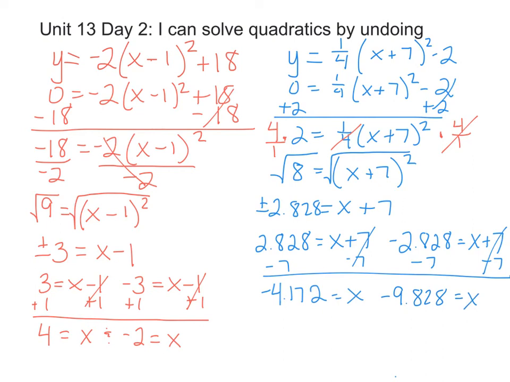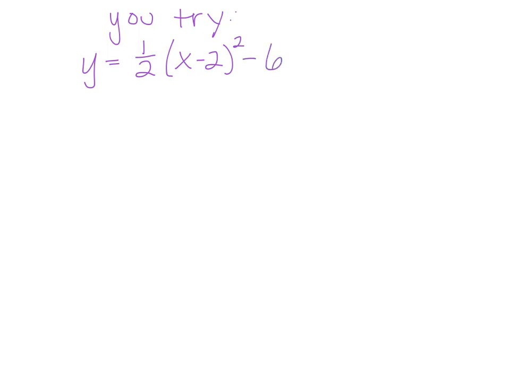I just have one for you to try. Even if you don't go through the whole thing and solve it, I want you to at least get through this step here. So you should at least get this far on the next problem. It doesn't take you that much longer to do. So here you go, you try this one: y equals 1/2 times (x minus 2) squared minus x. And that's it. Bring any questions you have to class tomorrow, and have a super evening.